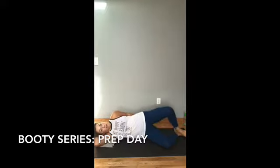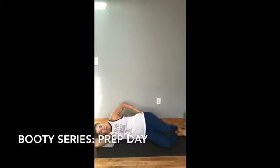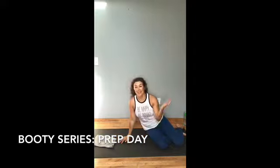Other side. Squeeze, squeeze. You may even notice your range of motion is different — I know myself, I can't open as far on my left side. It just feels very different from my right, but that's okay — work on it. Really squeezing that left glute. I think that was 15.